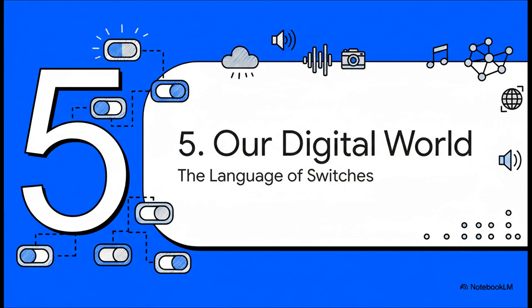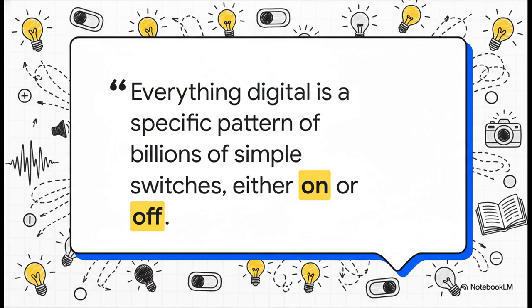So now we know how just 32 simple switches can represent billions of different numbers, which is already pretty amazing. But let's take one last step back and zoom out to the really big picture. Because this whole idea goes way beyond just numbers. And this finally brings us back to that F32 anomaly, that weird math error. See, while 4.3 billion patterns sounds like a ton, there are actually an infinite number of real numbers out there. A computer with only 32 bits just doesn't have enough patterns to give every single number its own unique one. So it has to get close. It makes tiny approximations for the numbers in between its patterns. And that's where those little errors, that weirdness, comes from.